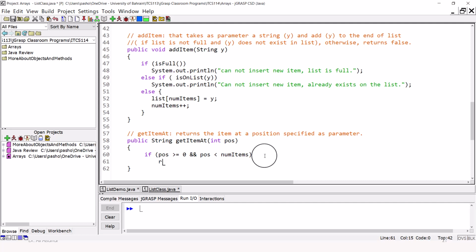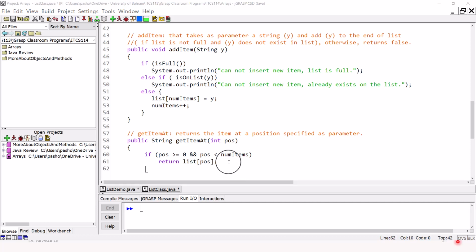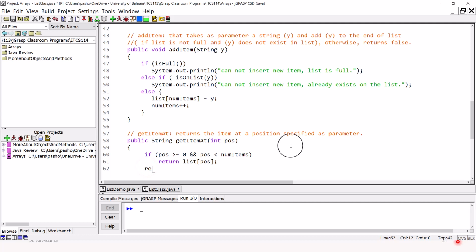If this is the case, then this method will return the string at position POS. Now, if position is out of bounds, then the method will return a null string. And we write here, return null. Therefore, if the input parameter position is within range, then the method will return the item at that position. Otherwise, it's going to return null.